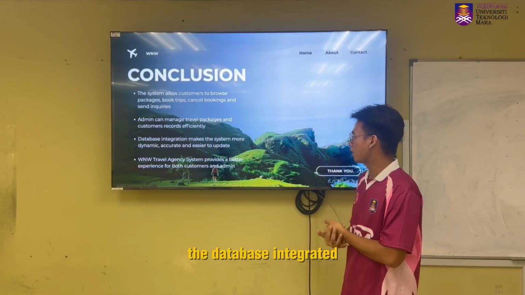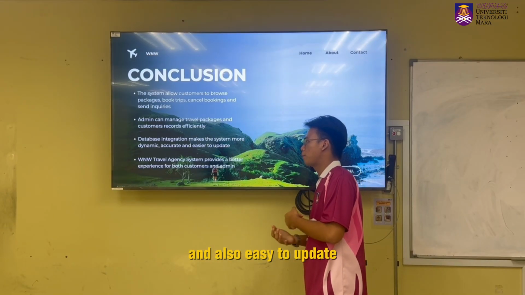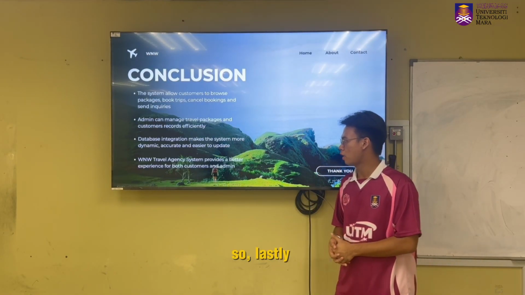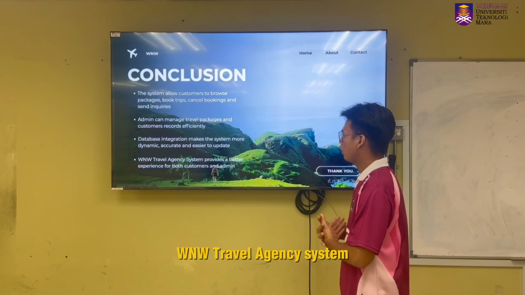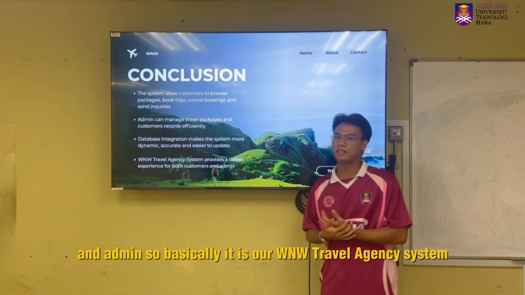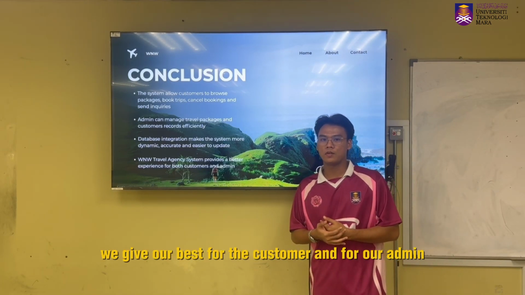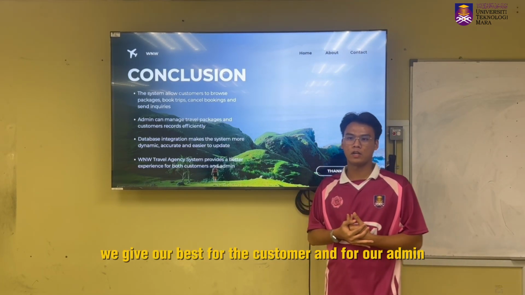Next, the integrated database makes the system more dynamic and accurate, and also easy to update. Lastly, the WNW travel agency system provides a better experience for both customer and admin. So basically this is our WNW travel agency system. We give our best for the customer and for our end.